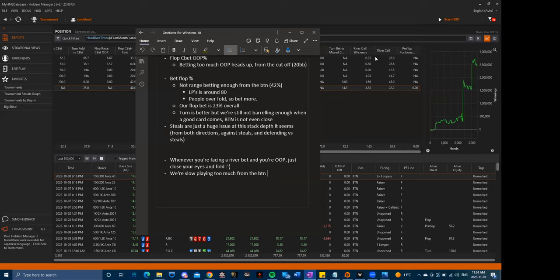So whenever you're out of position and somebody bets into you, you should just close your eyes and fold on the river, because your river call efficiency is very, very bad. The minimum you should be at when it comes to river calling is 1. At 1, you're breaking even. You call one chip, you get one chip back.